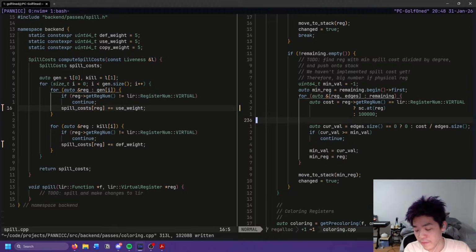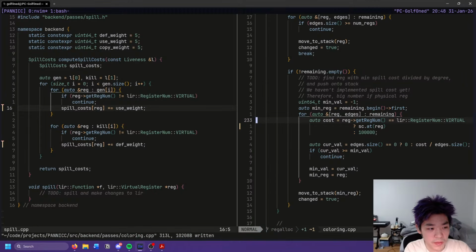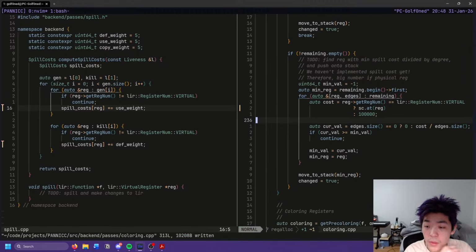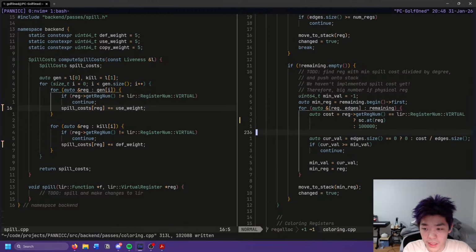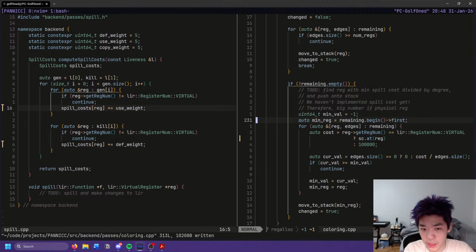If we don't have enough physical registers for all of the virtual registers at the same time, we will need to put one in memory somewhere. Lane is spot on. So if we have like 16 registers and 17 variables, we need to put one of them in memory somewhere. And the idea is we just pick the one that is cheapest to move to and from memory. But we don't really have a great heuristic for this yet.